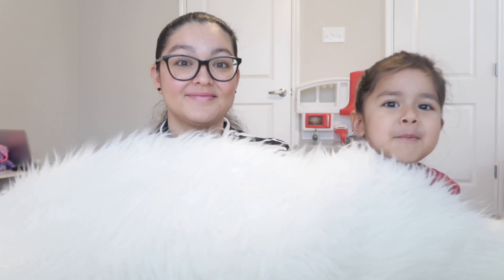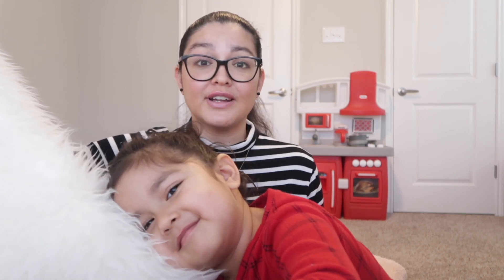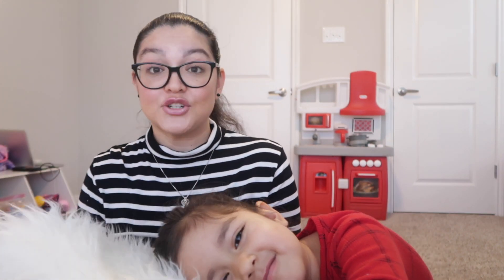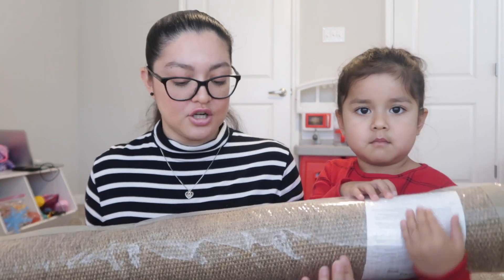This item is for her room too — it's a little fuzzy carpet. It was on sale for $6.99, normally $14.99. It is so freaking soft. Everyone at the entrance was like 'oh my god, $6.99!' and people were snatching it up. I'd been eyeballing it for the longest time but didn't want to pay full price. I'm just gonna throw it in the center of her room — it's gonna be super cute and cozy.